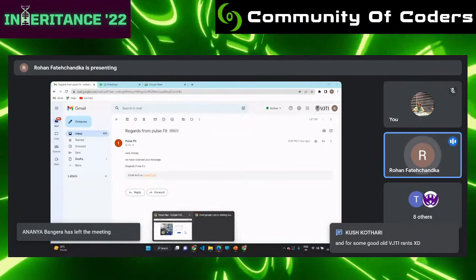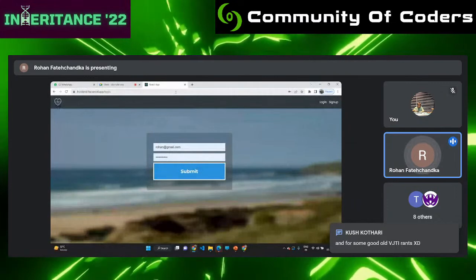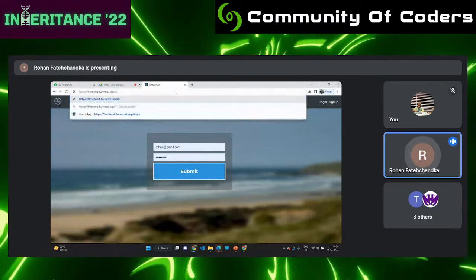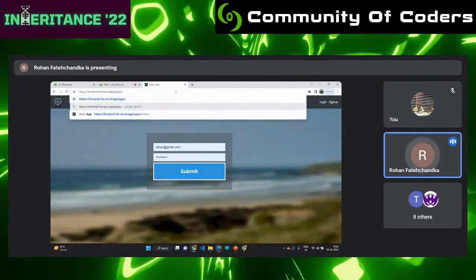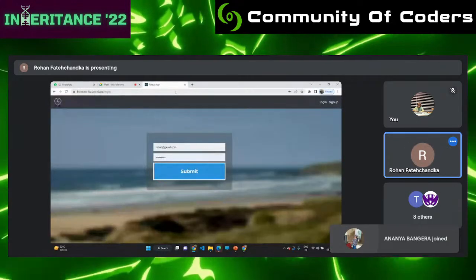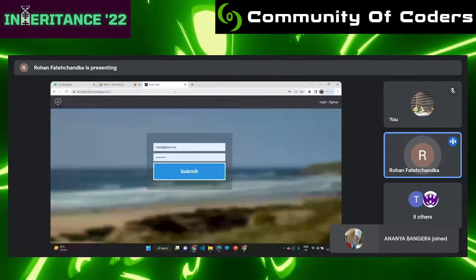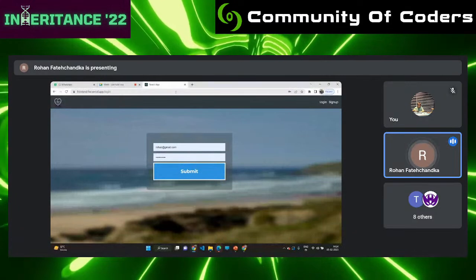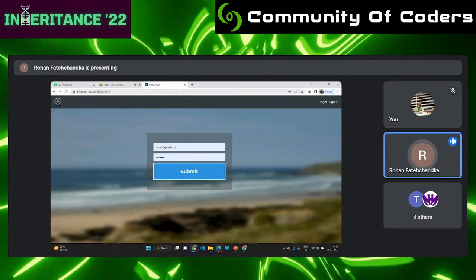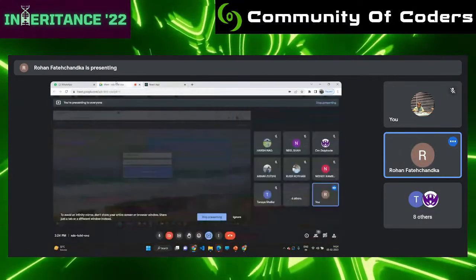Now, this is the logout. If we log out, we are redirected to this page. Since we have used the JWT tokens, all our routes are protected. So basically, if I want to go on the appointment tab, it won't let us go. Similarly, if due to some reason the website is refreshed or we close the browser, it will still be logged in for 3 days until we log out. So this was the basic demo of our website, and now if there are any questions, I'll hand over to them.